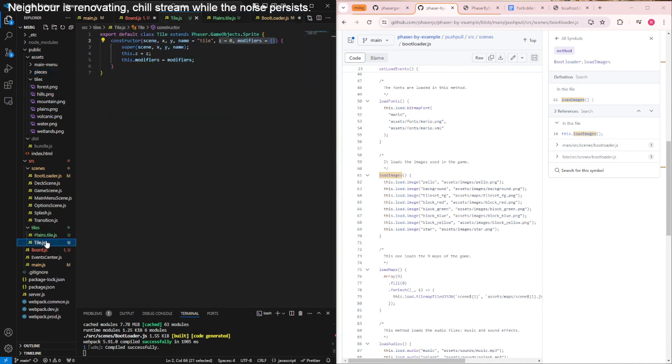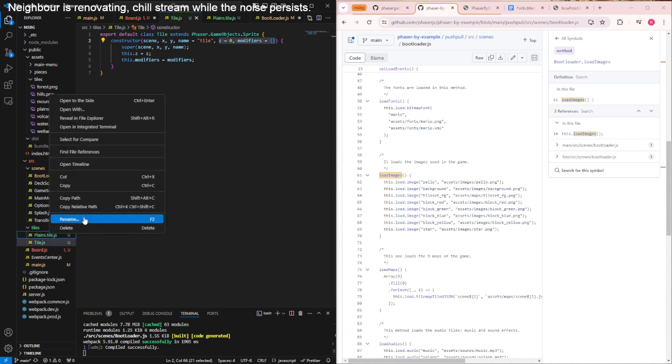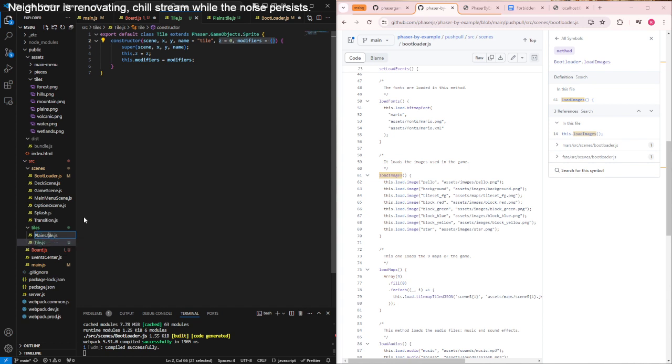Also, should this be with the smaller, because this is an abstract? I don't know. Also, should this be with a big T? Who knows? Do we need something else? We would need at least one other tile.